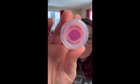Strawberry Lemon Cake. This one is returning. It was a scent of the month last year, and they put it in the catalog, which I am happy about. And it is a spring summer bakery. It is on the lighter side. It's fresh strawberries, lemon zest, and vanilla buttercream. To me, Strawberry Lemon Cake smells like the bakery cakes that you get at the grocery stores, where it's white cake and then it's got a thick layer of whipped white frosting, almost like whipped cream, like Cool Whip, but then it's got a strawberry glaze layer in between the cake and the whipped cream. That's what Strawberry Lemon Cake smells like to me.